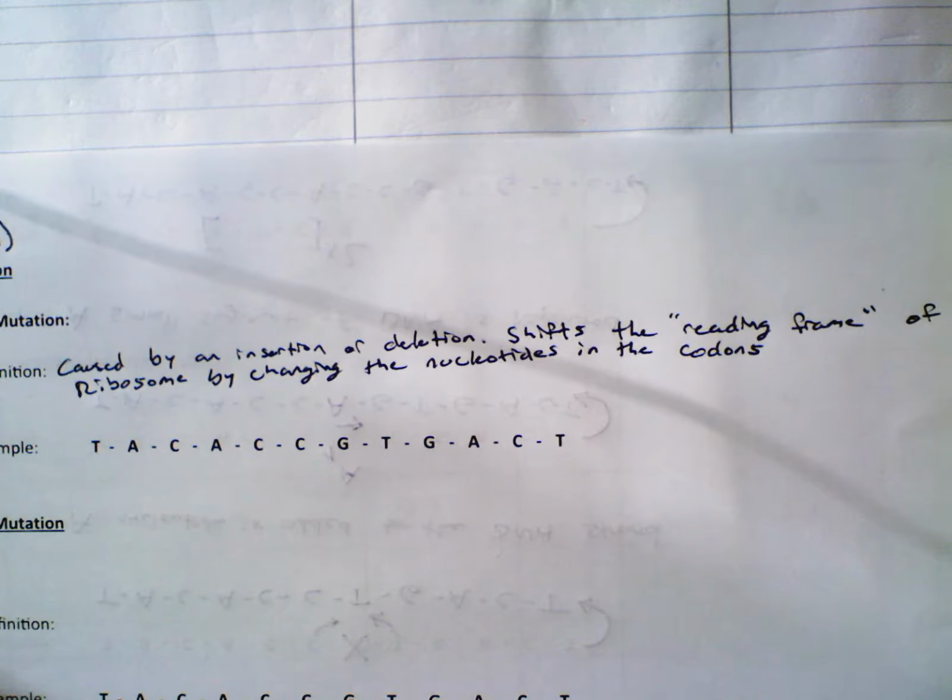Remember that your ribosomes are going to be reading your messenger RNA in groups of 3, in codons. If you have an insertion or deletion, by pushing the reading frame one way or the other, that's going to make all the codons after the mutation have the wrong combination of nucleotides, which will in turn make the ribosome put the wrong amino acid into the polypeptide chain. So these can have major impacts. Frame shift mutations are typically pretty detrimental to the protein that's being made.